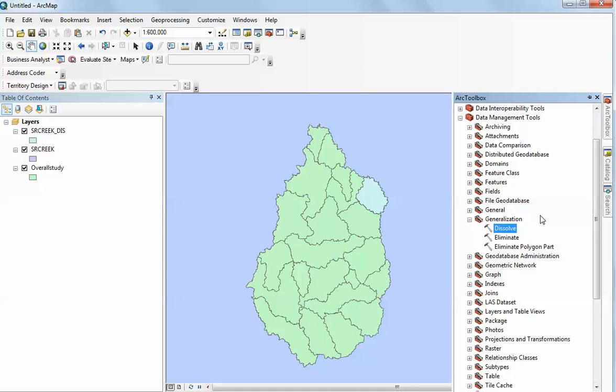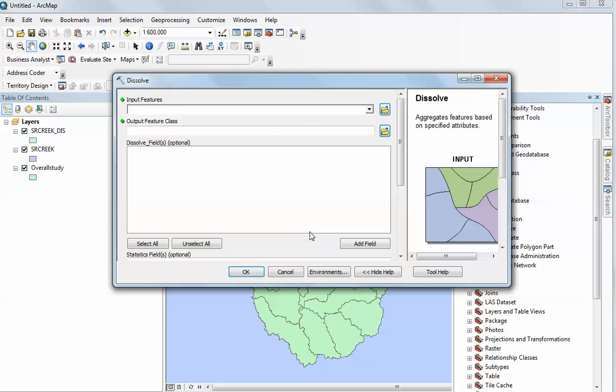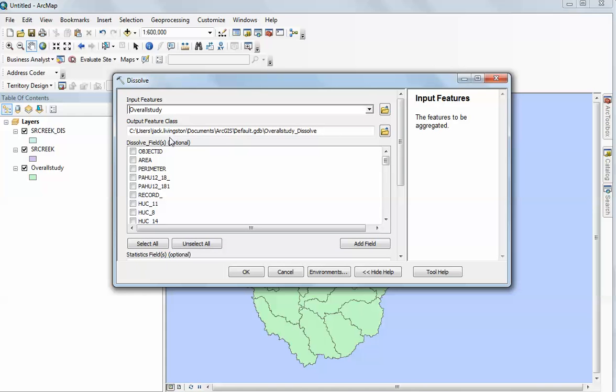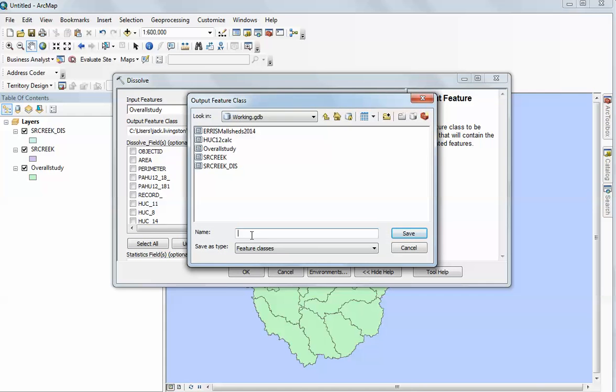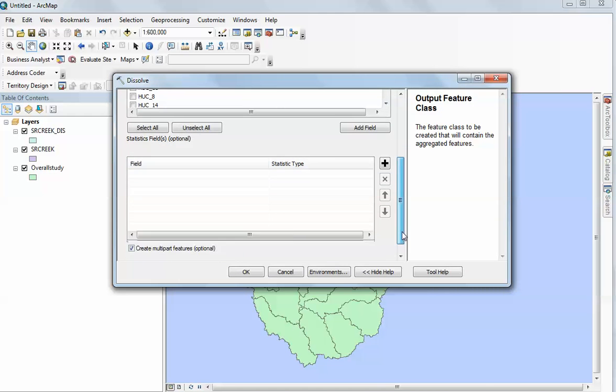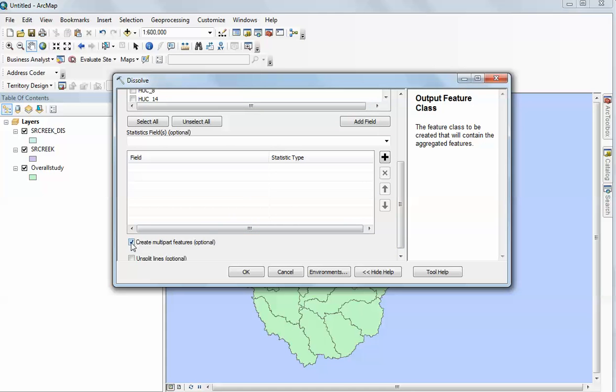Now I'm going to do the next one, a similar process for the overall study. Again, we'll use the same tool. For our input feature, we have the overall study. We're going to put it into overall study underscore DIS, and we'll click Save. Again, I don't really need any of these statistics in here, and we're not going to have a multi-part feature.